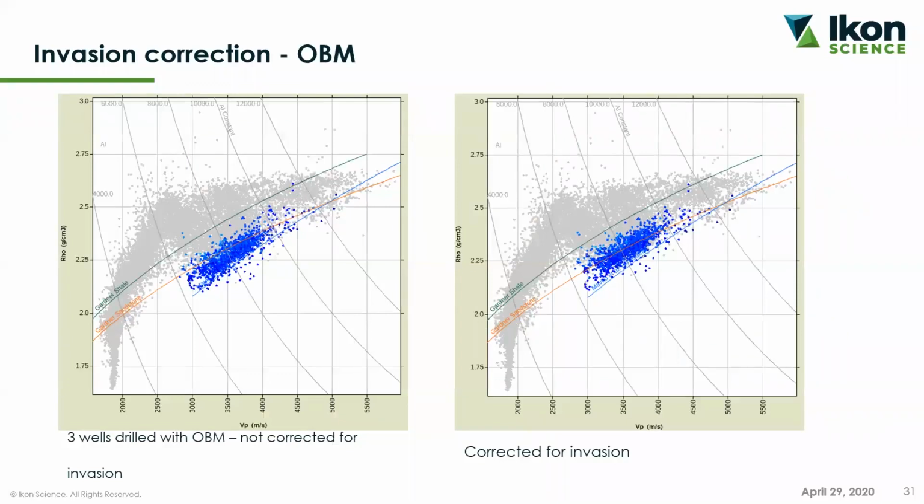Also, something you might need to think about is the oil-based mud. So here we've got an example of 3 wells, all drilled with oil-based mud. We can see that the oil-based mud wells in the reservoir plot just below the Gardner sandstone line. Now that might be fine, but when we look at it, we can see that once we do the invasion correction, it shifts the density log back up towards the Gardner sandstone. It makes us feel that that's probably more likely the true situation. And if we had a water-based mud well in there, we'd be able to see that a bit better. Unfortunately, I don't have one in this example.